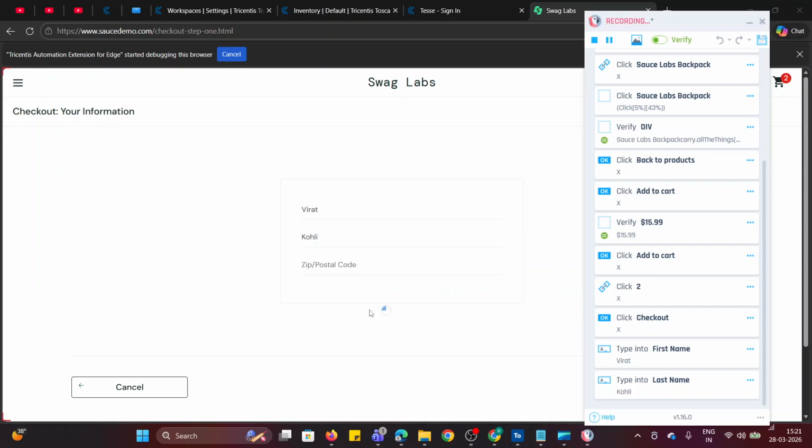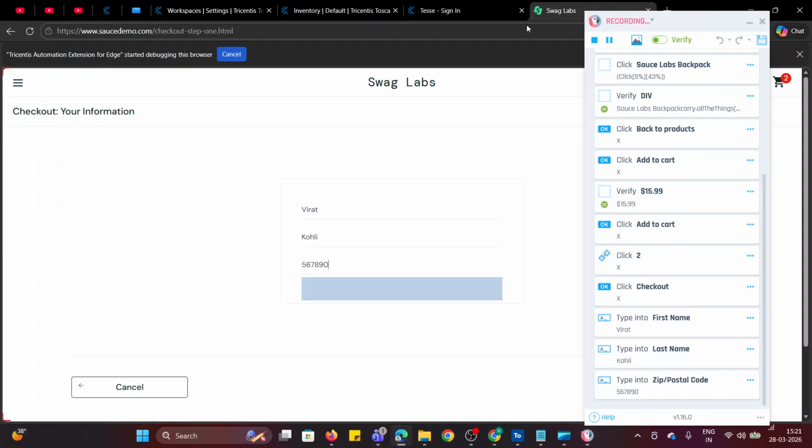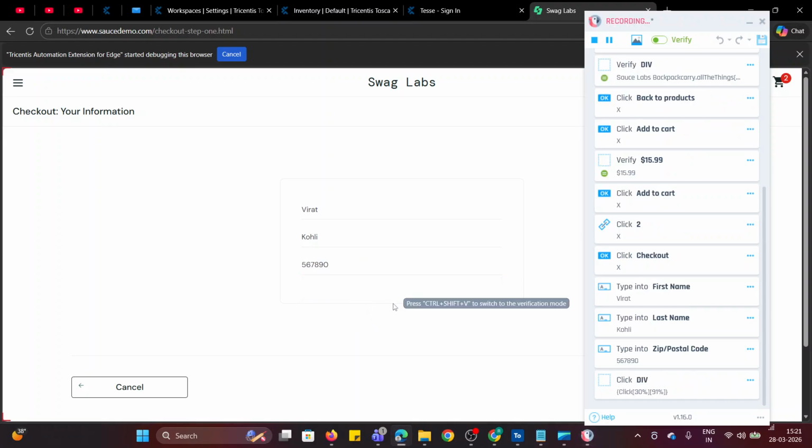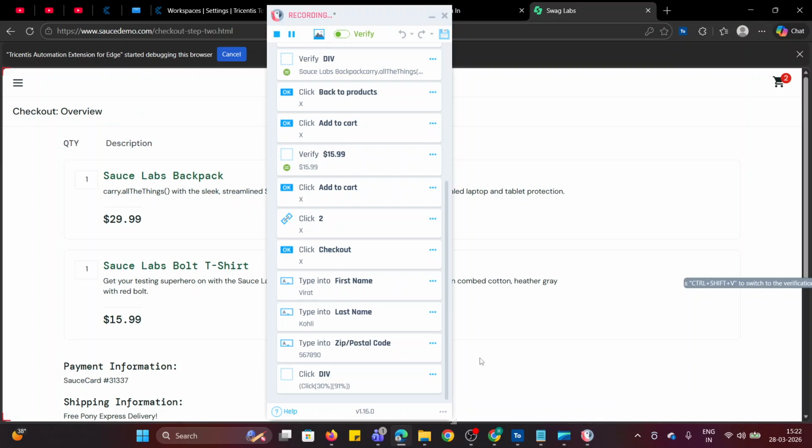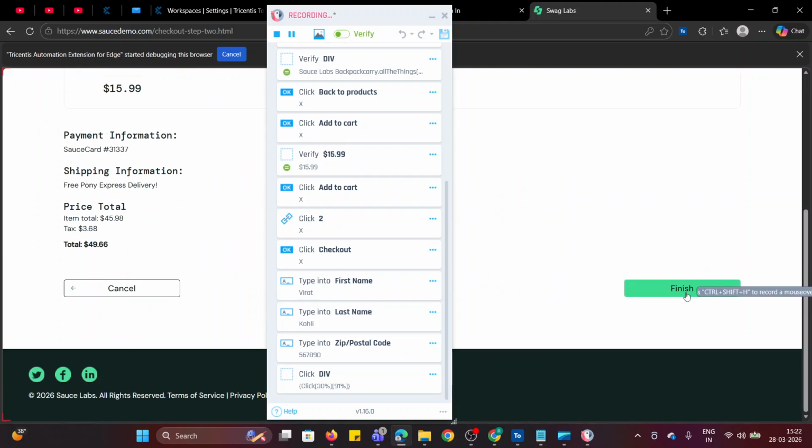Now, let's click on continue, and then we want to scroll down and we will verify the total value. So I'll click on verify and I will just scan this.